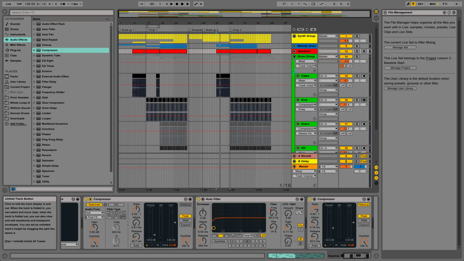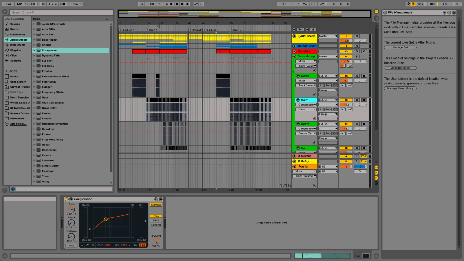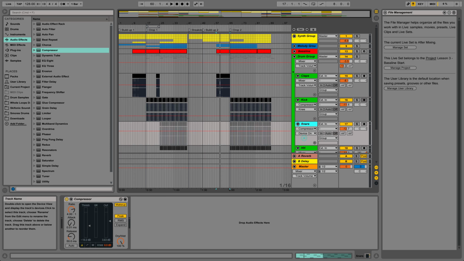So, opening up my drum group, we did the kicks just before, we explained that. On the snares, I did some compression as well. I brought the threshold down quite low. I used a ratio of 4:1 and a very quick attack. And what this does is suck in the initial hit and take the whole snare drum sound and make it fill out.